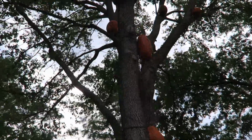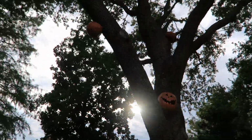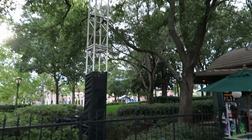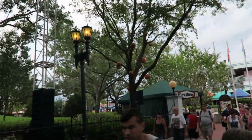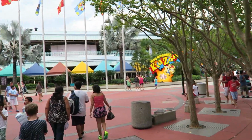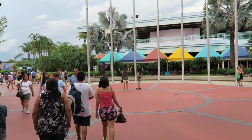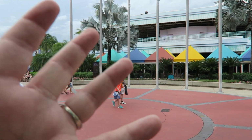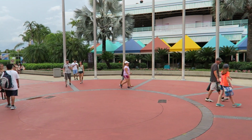More pumpkins, jack-o'-lanterns. I know I have to say jack-o'-lanterns, otherwise when I go home Mary and Jesse will yell at me. Very cool. Back here is another lighting truss. And more lights. And more jack-o'-lanterns. More pumpkins. One thing that is absent right here, outside of Animal Actors, are all of the Fast and Furious cars. They're all gone. Which is also another good sign that they'll be using this space to build out for Halloween Horror Nights in a scare zone.